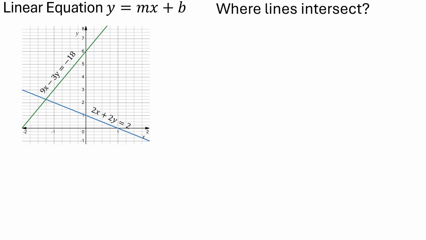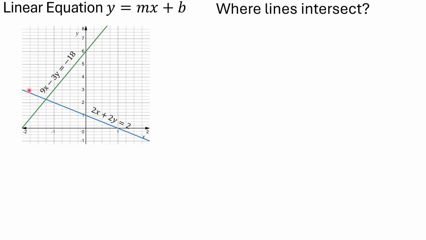Now we're going to take a look at two more sets of lines where we want to find the point of intersection. Here we have two lines and we're trying to identify this point. Now, if you have the graph, you can always just read off of this graph. So we can see the point of intersection just from looking at where axis points are. But let's say that we are just given the equations.